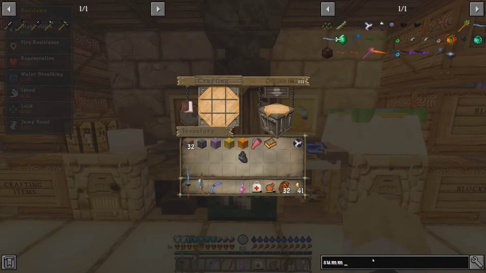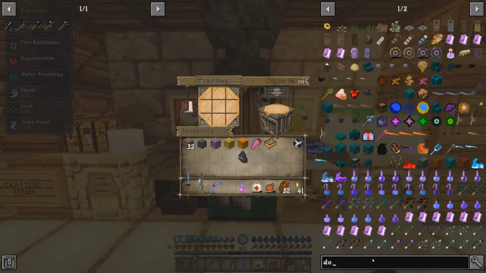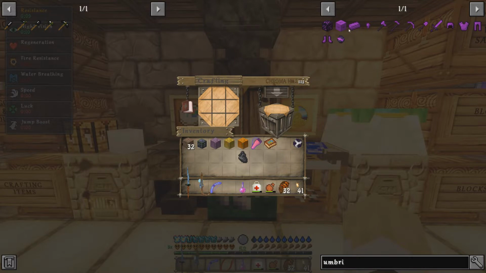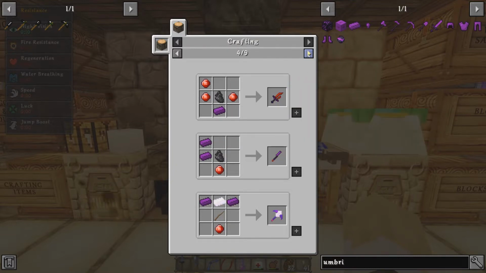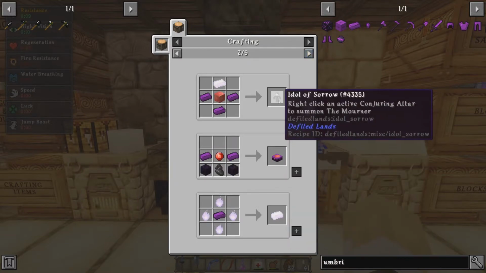But there's another boss you can also summon. And for this you need... What's it called? I thought it was something to do with, let's look at Umbria. One of the items you make with this, I think. I kind of want to try out one of these blasters as well and see if they're any good at some point. But, Umbrian pellets. This thing here, the Idol of Sorrow, yeah.